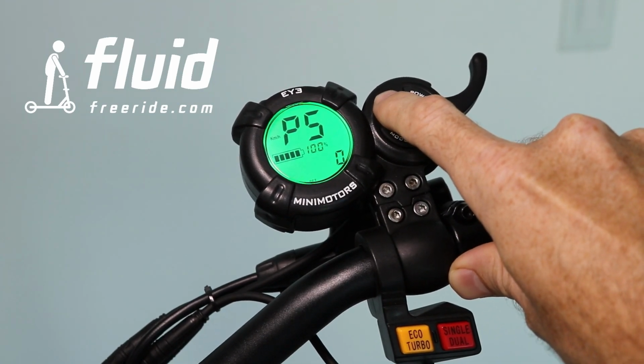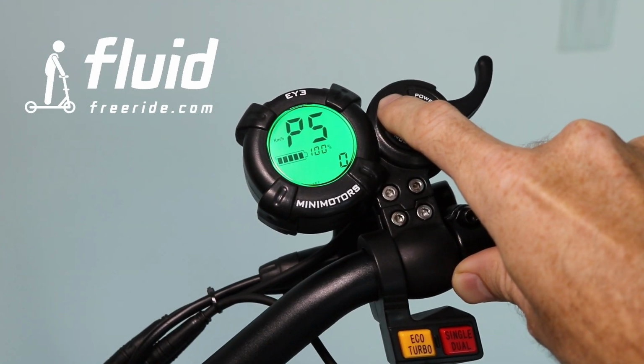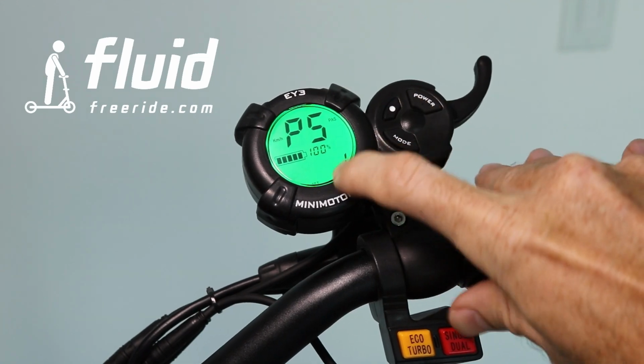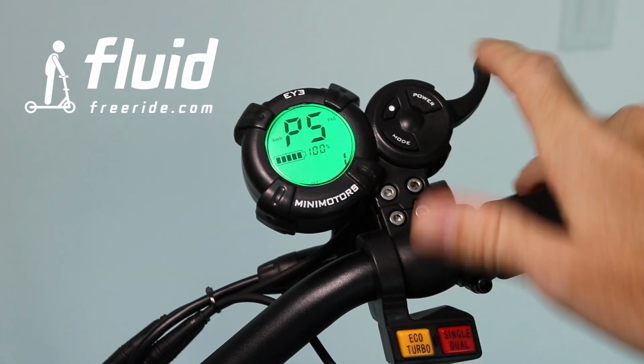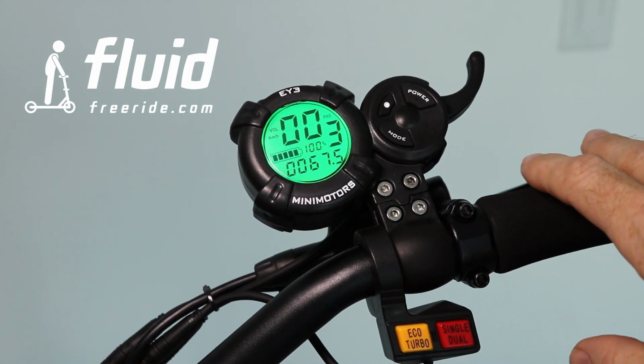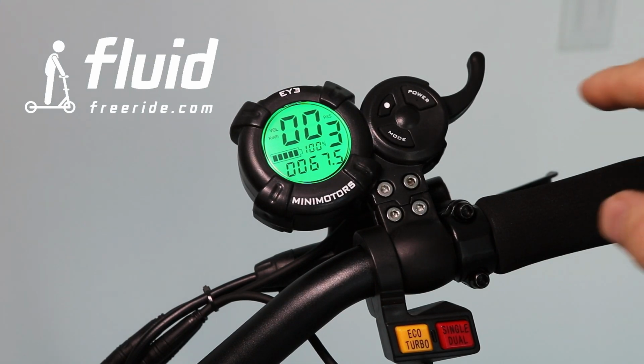If this is set to 0, you can basically start from a 0 start, which means you get on here, you pull the accelerator, and ultimately the accelerator will have power. This is a safer setting because by accident you might be pulling this, and that's why we actually recommend you leave this always on, to basically having to kick the scooter in order to go.